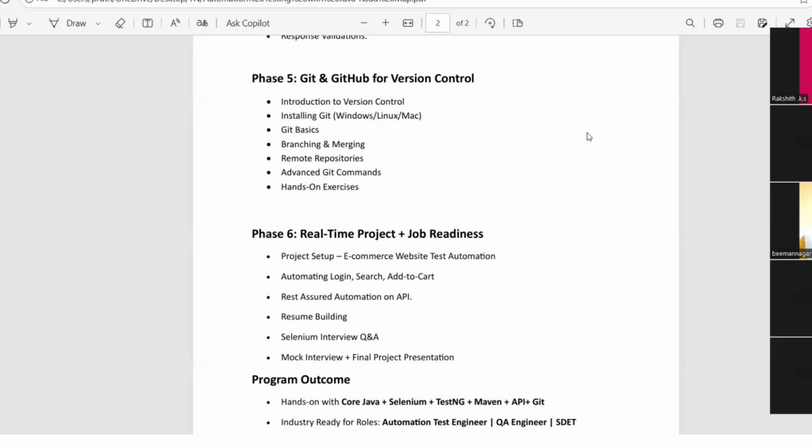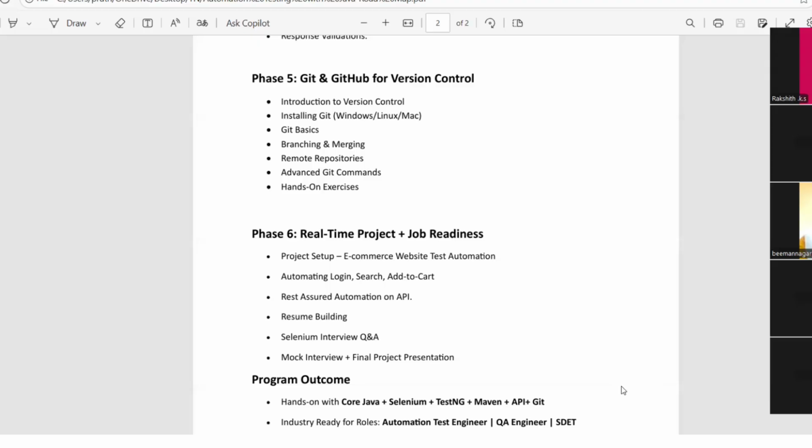We will provide resume building, and we will help you to build the proper resume, and we will provide you the mock interviews, and we will provide you the Selenium interview questions and answers as well. Also with API, Rest Assured, Selenium interview questions and answers. You need not feel alone after having that course training, don't worry, nobody is there for supporting. We are always available. One-to-one sessions will be there. Whenever you feel any doubts, you can call us or contact us. We will help you.